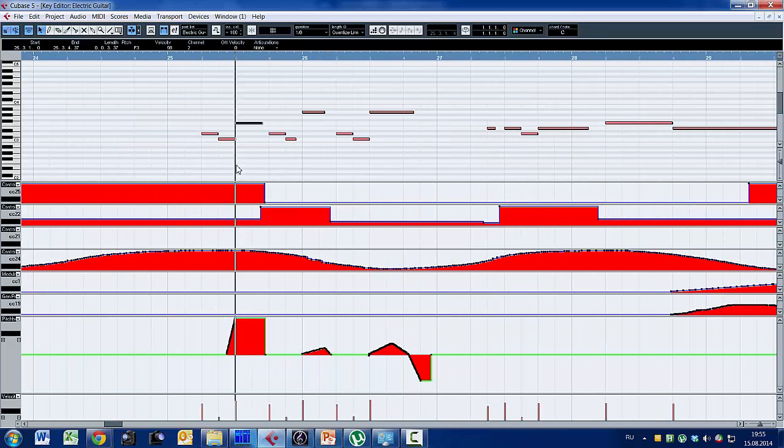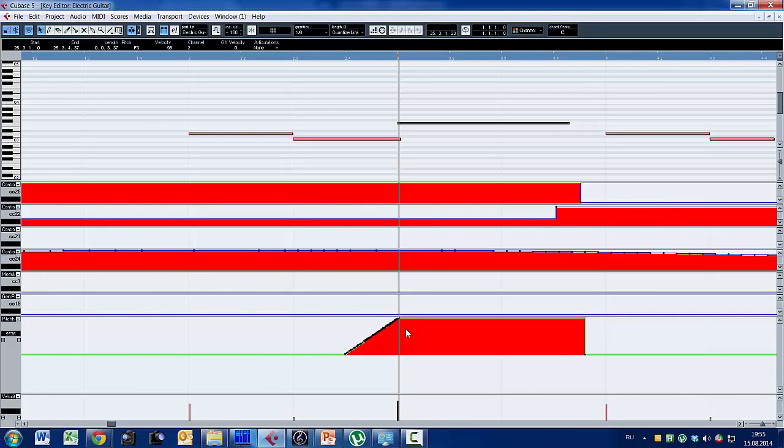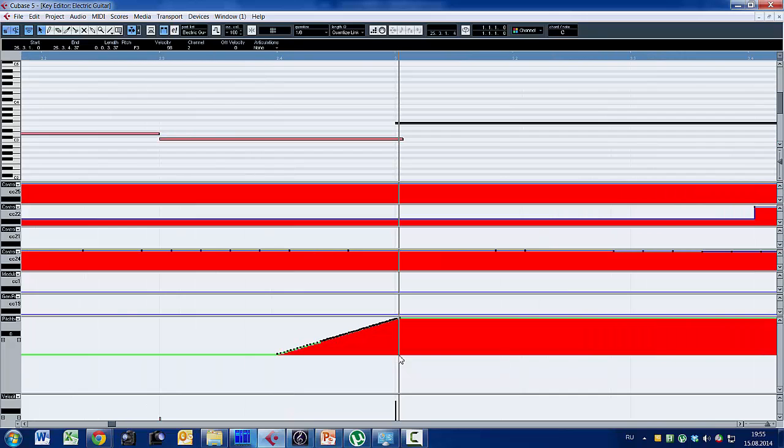Sometimes it is convenient to use this way, but usually a more convenient way is to return just before the note starts, the next note starts somewhere here.